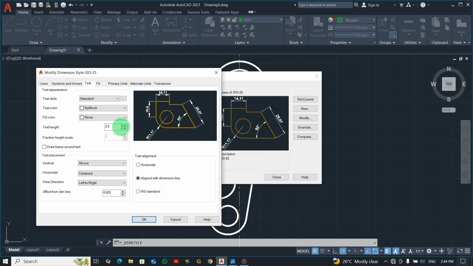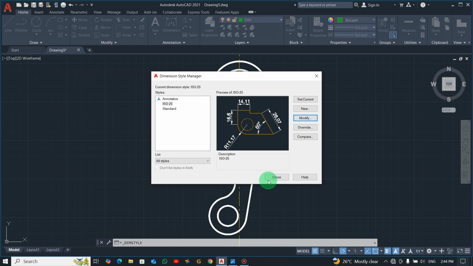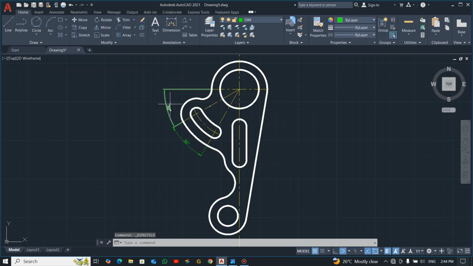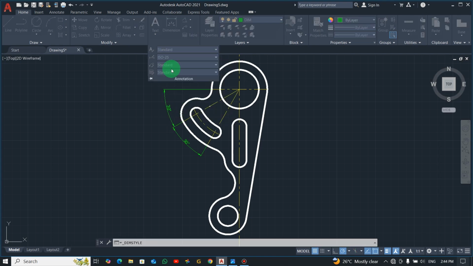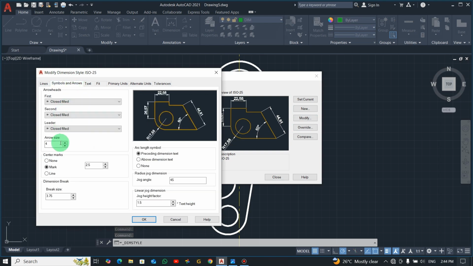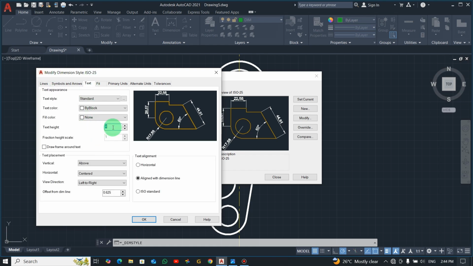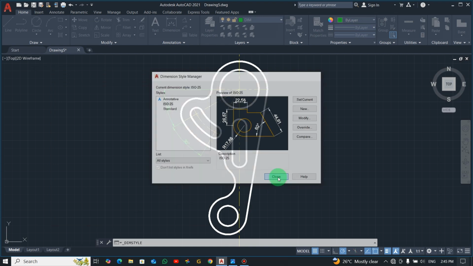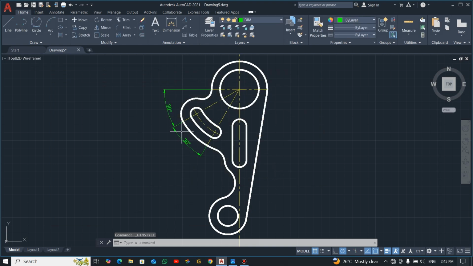Go to text, also make it 4. Okay, let's close it. See, it's a little bit clear. If it's not too clear, you can make it 5 and make it how you want it. I want to make my own a little bit bigger, so let me make it 5. Make the text also 5. Good. Now you see it's a little bit clear.